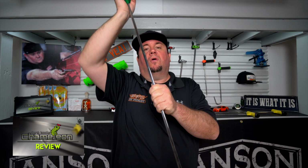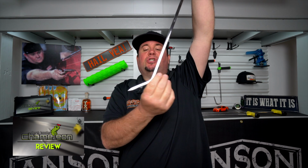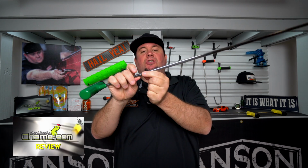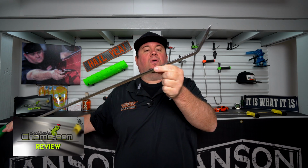One of the other reasons he made this one, which is the sharper end, was Ford F-150 doors. And this will go all the way down the door and get down on that body line. And there's so much of a kick here, you have enough drive to push that body line. And it's shaved enough. And that's another option that he did on this was he shaved almost all the way back to the handle. And it is shaved all the way through. And I use it in the door openings, right in the door. Get in there, it's got a ton of drive. It's an awesome tool.